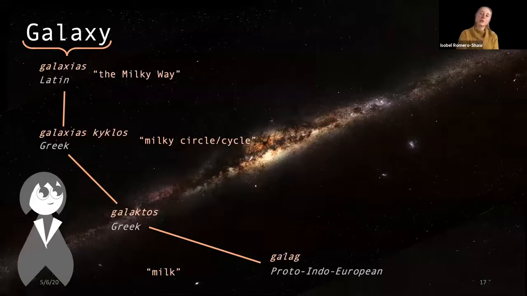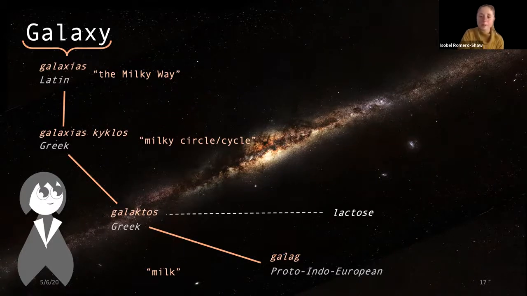So in addition to all of the bright specks that we see in the night sky, we know that some of those bright specks aren't actually single stars, but they're whole galaxies like our own, the Milky Way. And actually the word galaxius in Latin was used to refer to the Milky Way itself, stemming from the Greek words for milky, galaxius, and circle or cycle, kaiklos. The Greek word galactos actually just means milk. I typed this into Google Translate to check. And it's also the root of our word for the sugar that's found in milk, lactose.